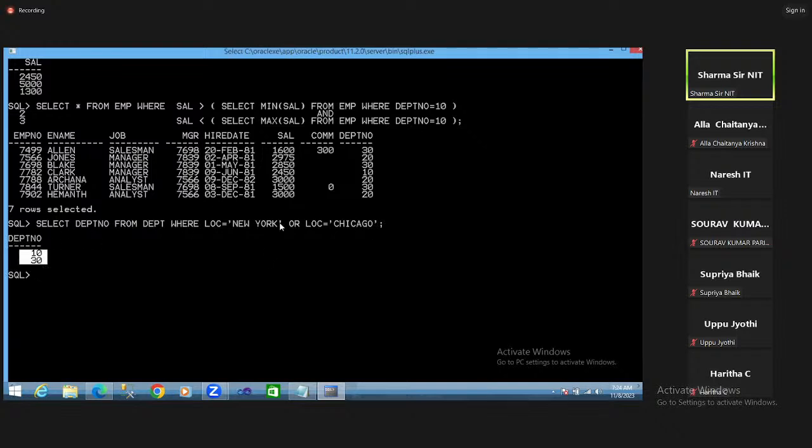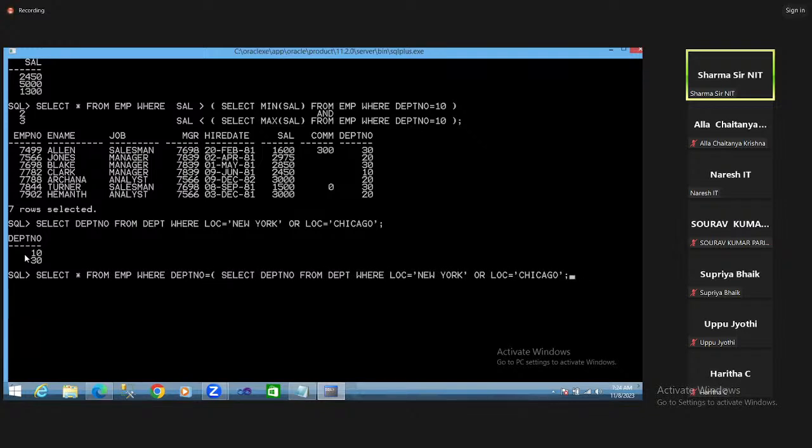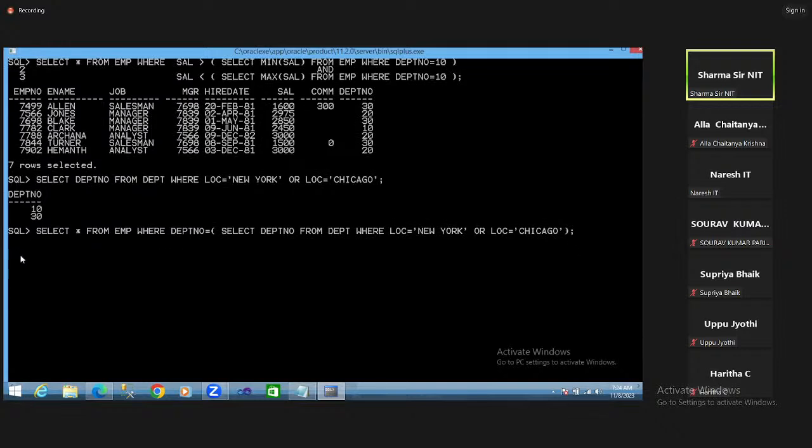Later on, I want to find the employees of New York and Chicago. The main query: select star from EMP where DEPTNO equal to. I write down this query, guys. Where department equal to 10 and 30, because 10 and 30 appeared, right? 10 and 30 here I write down.